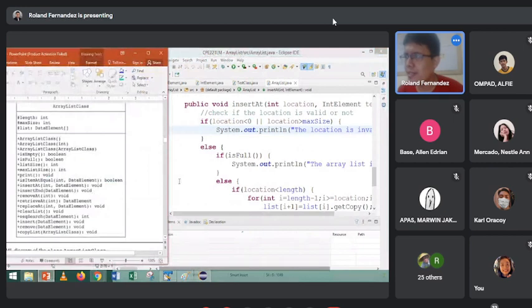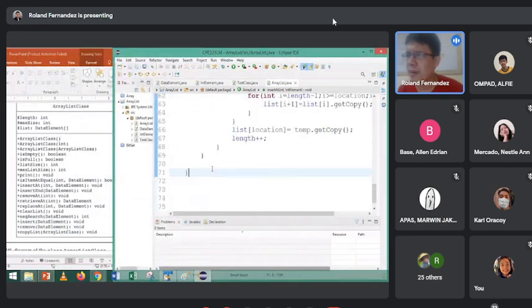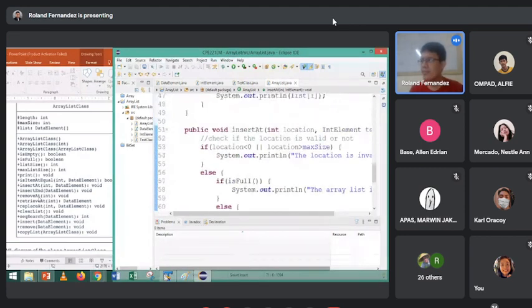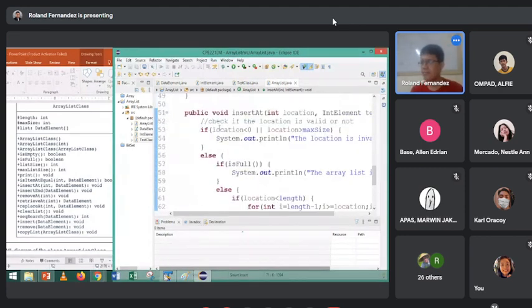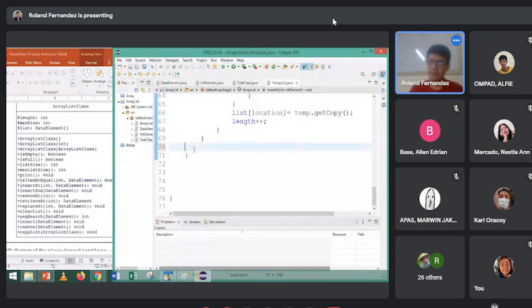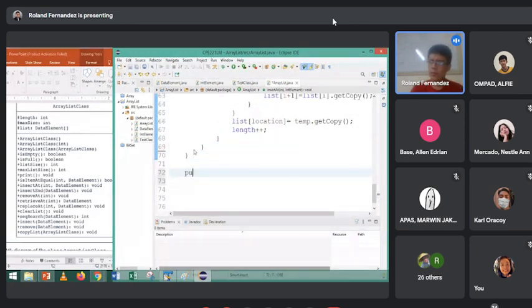Ato nang PowerPoint. Sunod nato kay insert at end. Okay? So inserting at end. So public void insert at end, int element temp.